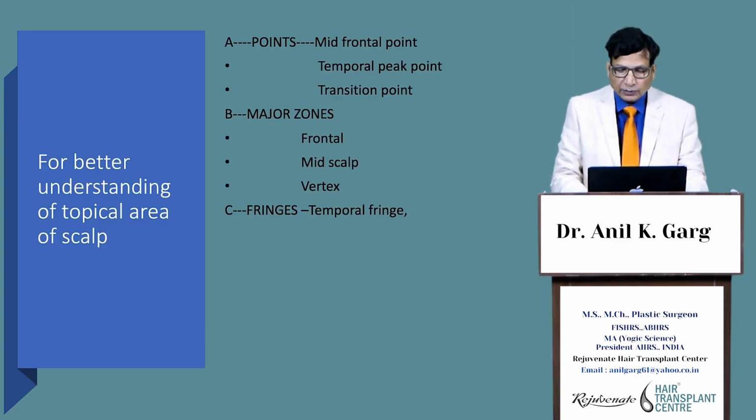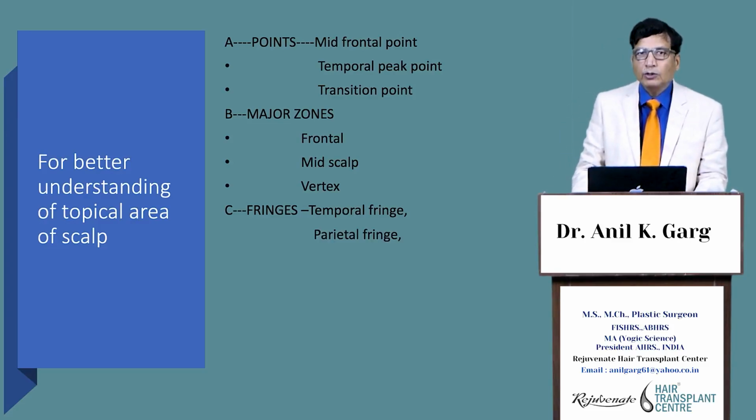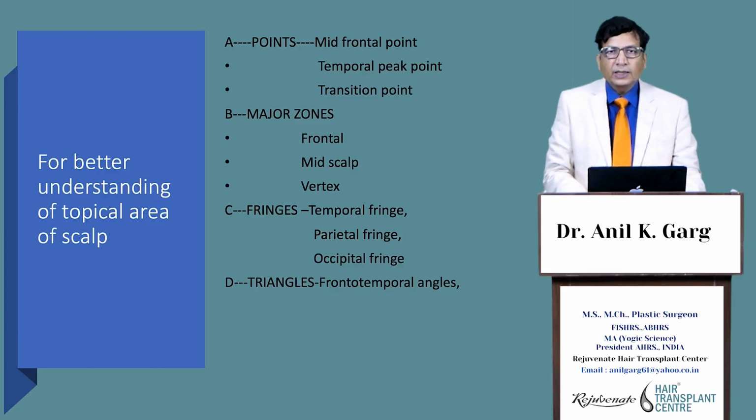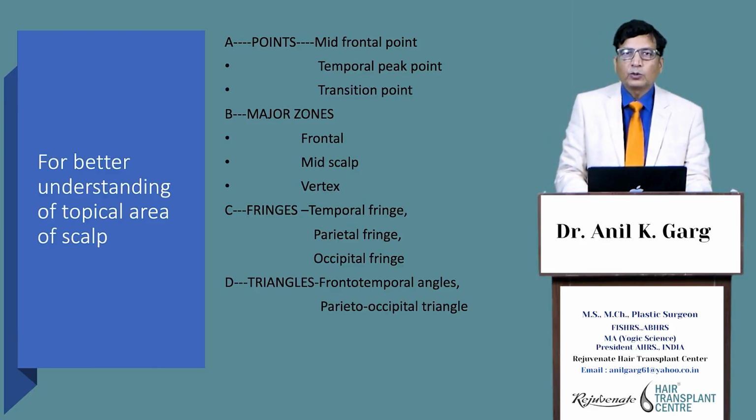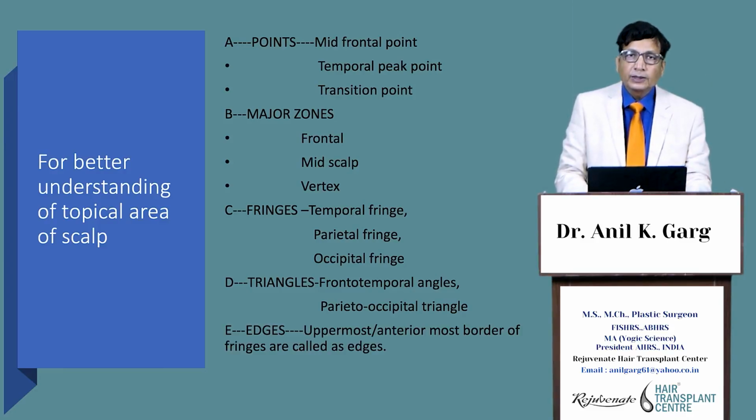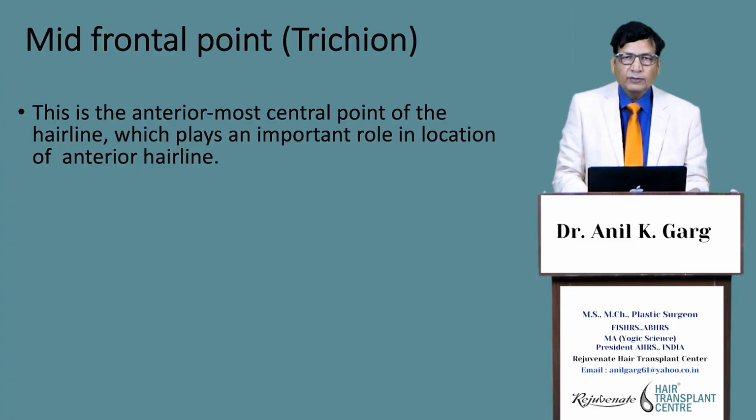Fringes are the temporal fringe, parietal fringe and occipital fringe. Then there are the two triangles, frontotemporal triangle and parieto-occipital triangle, which is posteriorly placed. Then the edges means the uppermost or anteriormost border of the fringes are called as the edges. Now let us see one by one. First, I'll show you the points.